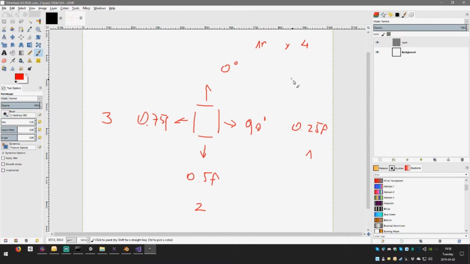4, 1, 2, 3. Nice, lovely integers, right? We can then snap by round to int. Now this is still not great because we don't have a 0, and our 0 rotation would be this one. So we can say 4 minus this stuff, and this one would become a 0. This one, 4 minus 1, would become a 3. 4 minus 2 is 2, and 4 minus 3 is 1.